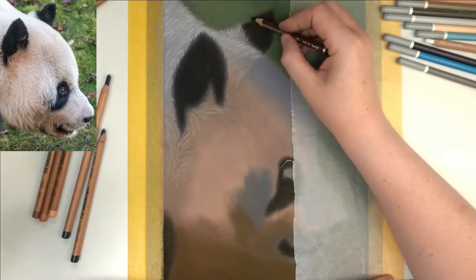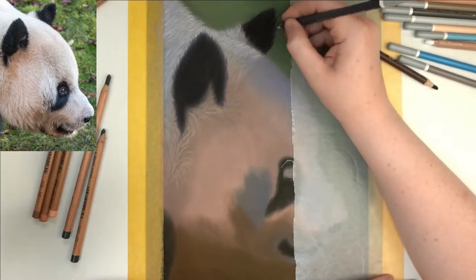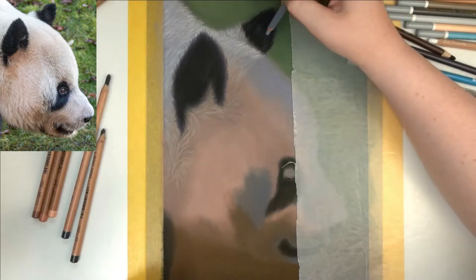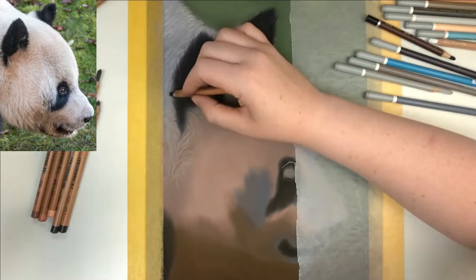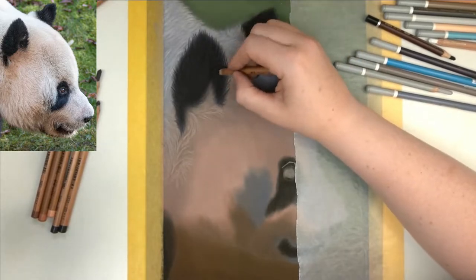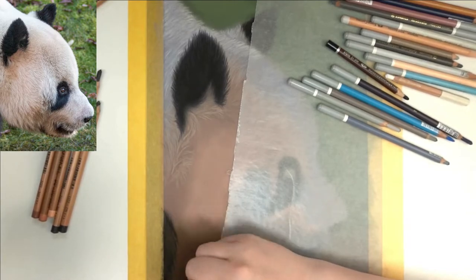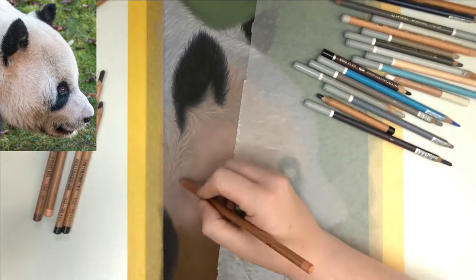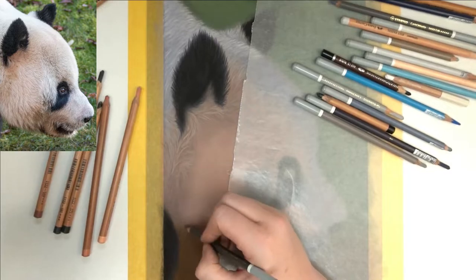You will also see me go back and forth quite a lot on this one. As for example with the ear, I first used just the dark blue and a purple color to get in the highlights on the ear because it's black underneath, but then I realized that they don't stand out too much, so I just wanted to use a more grayish color so that it can stand out a little bit better, and you can actually see the highlights, because right now on camera you pretty much don't see them. In real life you can, but on camera it doesn't resemble that good, so there are highlights, just not as visible on the camera.